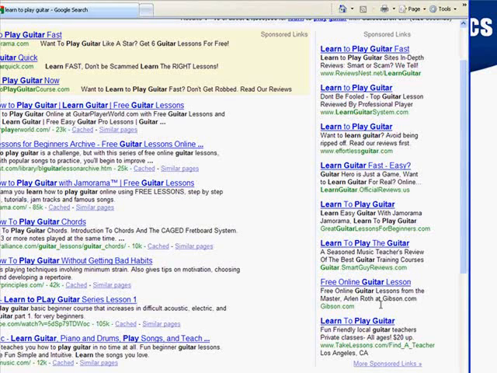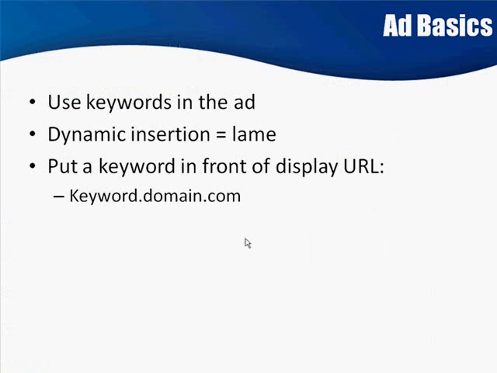The thing is, their marketers, no doubt, are taking advantage of the fact that they think their brand name is so powerful that it'll carry itself. But in reality, if you're brand new to guitar playing and you don't know anything about Gibson, that brand name's not going to help you. So it would be better to take advantage of those keywords. Forget the www, just do keyword.domain.com.